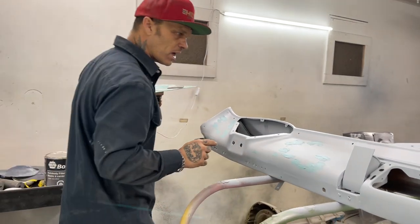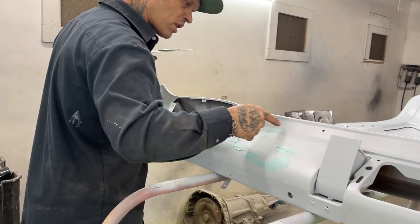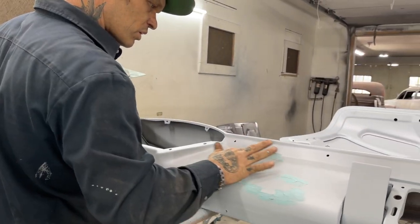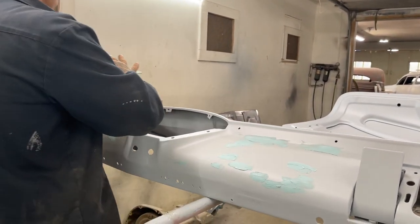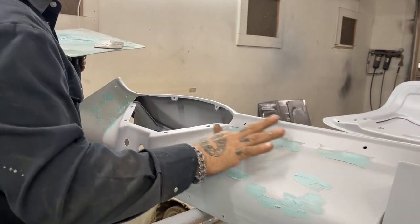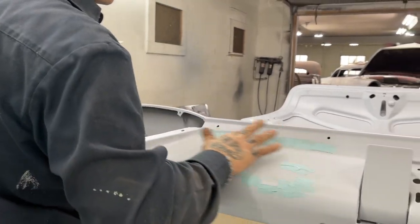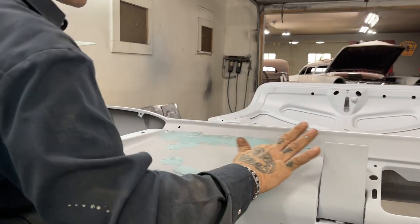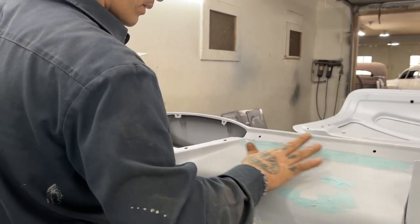I'm going to go to the other side. I see a sharp line going there, and I'm going to just put a little mud in it. I'm going to sand it off anyways. I'm going to put a little mud in there, and then I can get it with my sandpaper before I sand it and see if I can feather that out a little bit better.